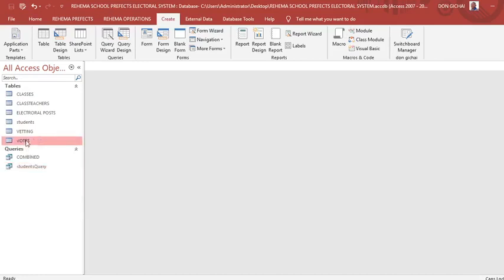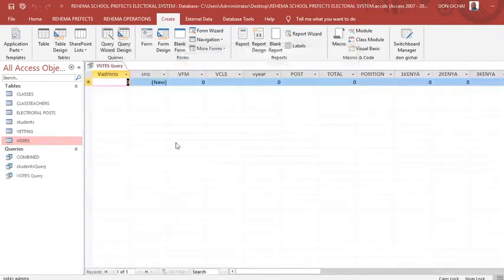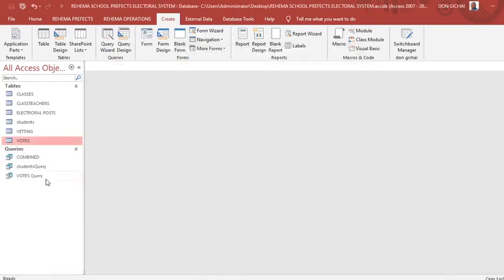Then you can create a query for votes. Go to query design. Okay, votes, send everything. Next, finish. Then close this one. This is the votes query. Right click, then scroll back that one to remove space. Then you can create a query for electoral posts.